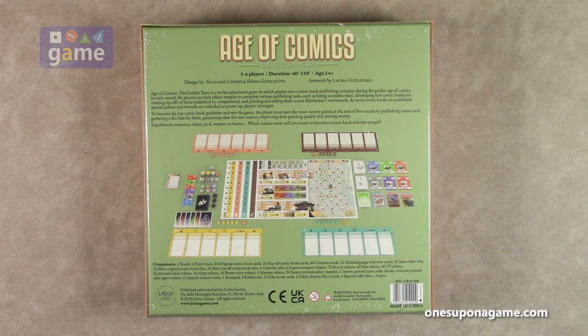So anyway, this is a very interesting theme. I don't think I've seen this done. We've had comic games where you're playing the superheroes and things like that, but this is actually one where you're doing the publishing. So anyway, let's dig in, see what you get in the box.